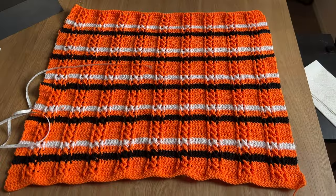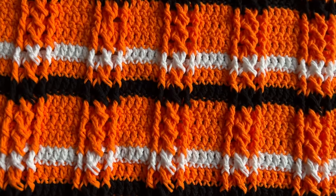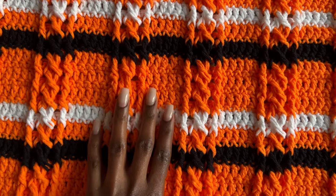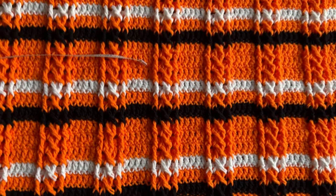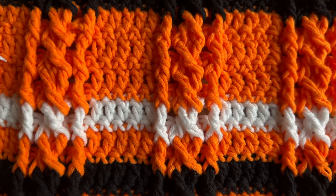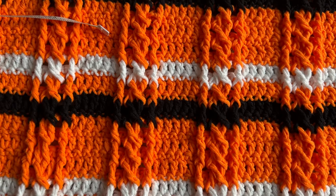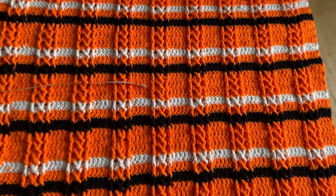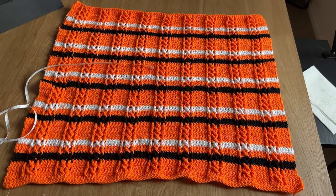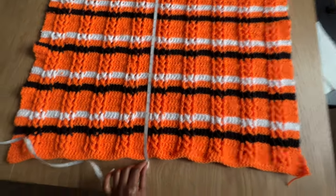All right, so I changed colors. This is how I was trying it, and at the end, this is the length that I wanted. You can make this shorter or longer depending on how you like it. I love how this yarn just makes this stitch look. It's good quality yarn, and it's soft, and it just looks nice. In person, it really looks nice. I don't think the camera does it any justice.